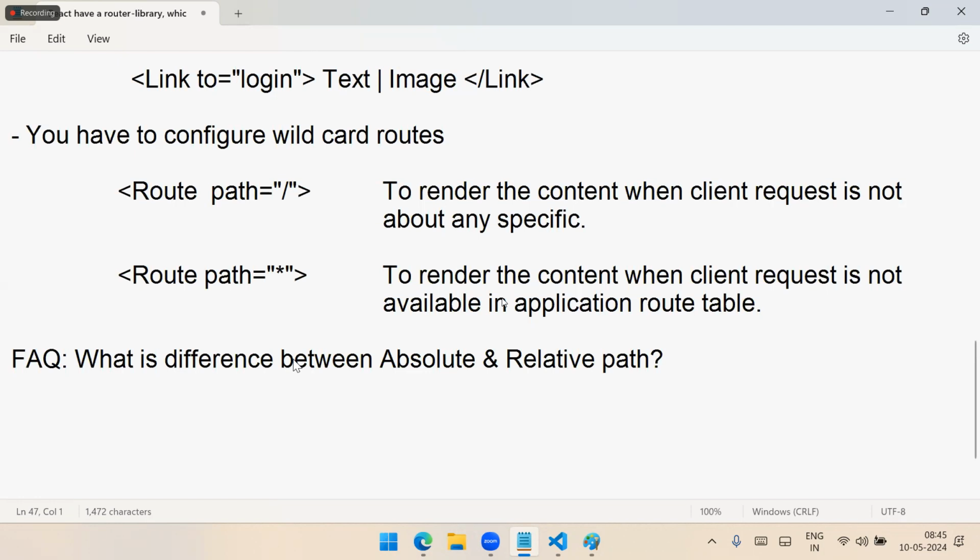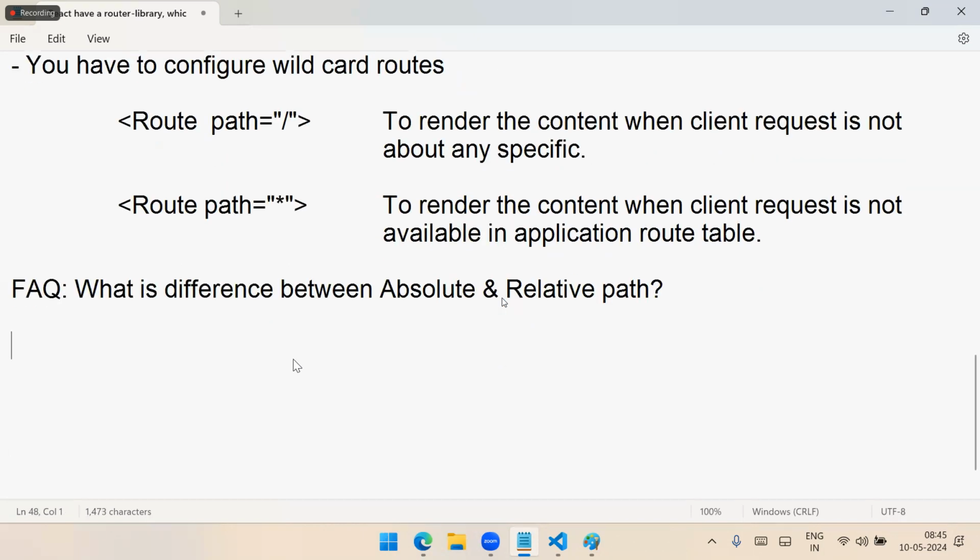Actually, suppose I will show one point. We are having http://www.amazon.in/electronics. Now what happens is here we have a link to, suppose, mobiles.